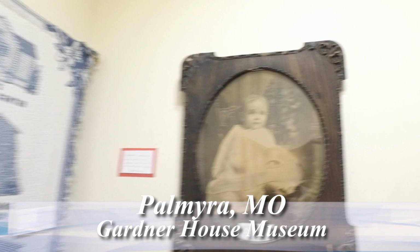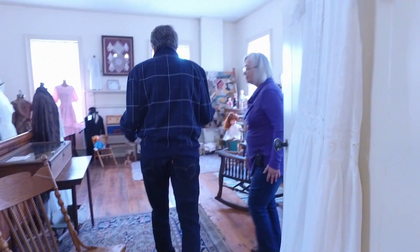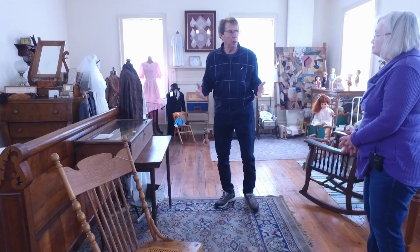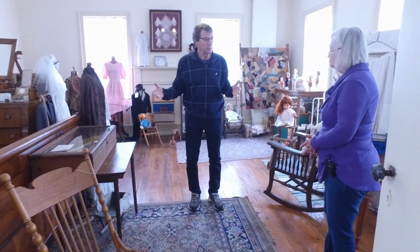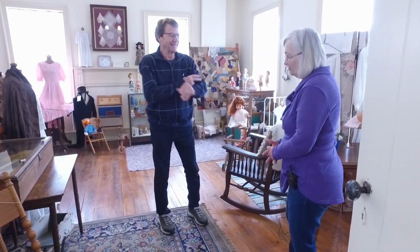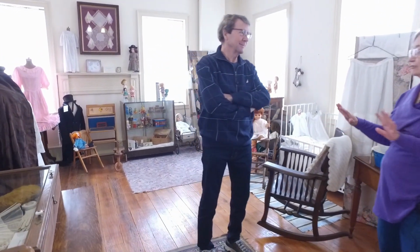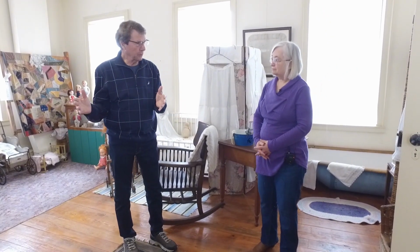Now, when this was a stagecoach stop, there would have been people probably on some occasions trying to spend the night here. Yes. Because you had to stop somewhere. And I assume that's what these two street front rooms are. They're nice big rooms. But it was a little different then, wasn't it? You didn't get your own room and your own bathroom. No. You had to share your room with other people. And I would imagine there were several beds in here. Yeah, and the story has it, and I believe this is true because I've read this in other places, the women and children got the larger of the two rooms.